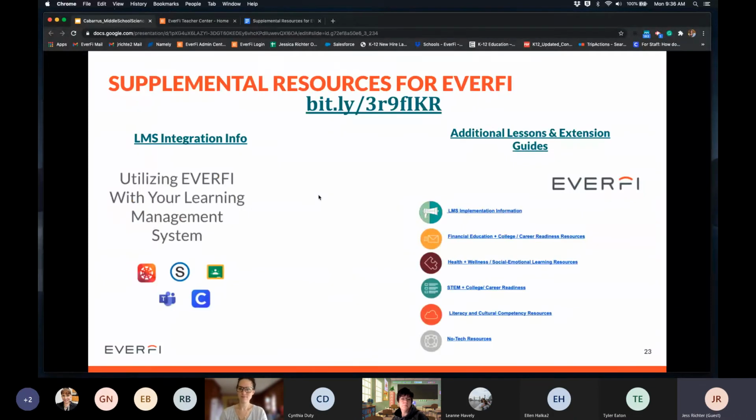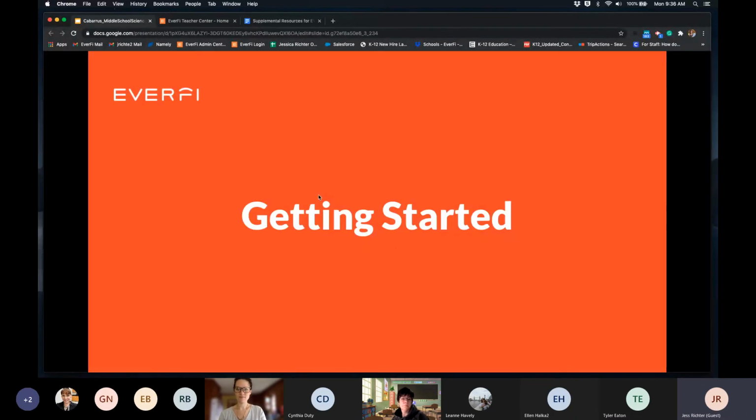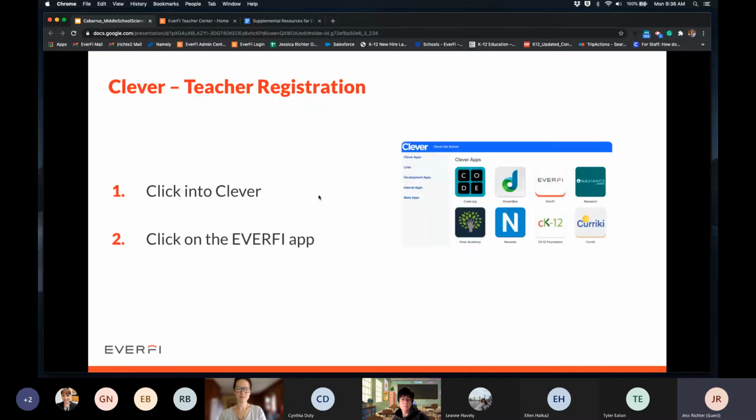So I'm going to swing back over here to my slides, and let's go ahead. If you have not done so already, let's go ahead and jump into the platform so I can just show you a little bit of what the platform looks like, and then just some of the different tabs and buttons and bells and whistles that are on there so that you feel comfortable navigating through there.